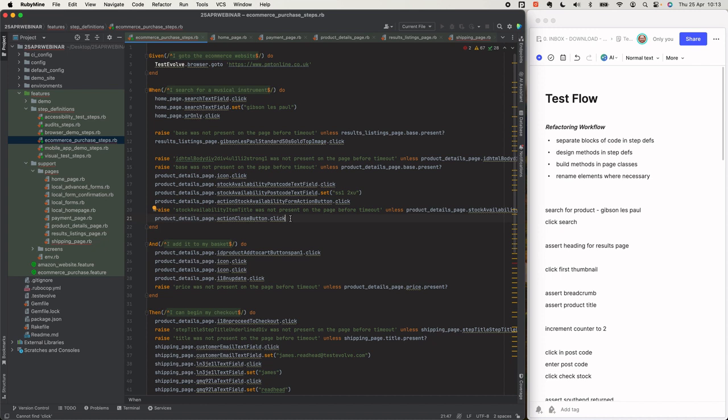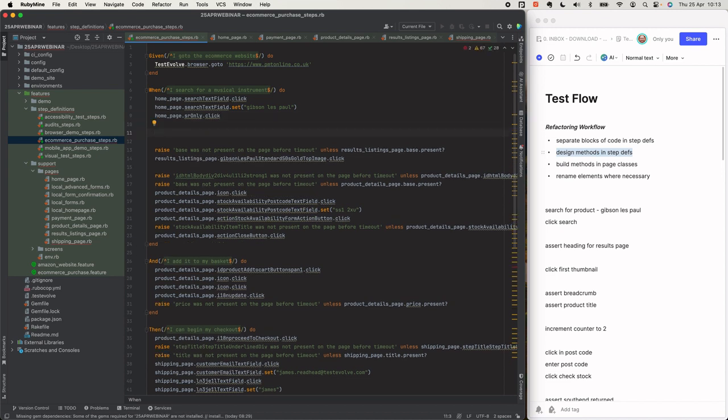As I'm doing this, I'm starting to think about how I could take these three search related steps and build them into a single method. So I started to design that method. It's going to be on the home page, so let's take this home page class here. We're setting a search, and we're clicking the search submission.